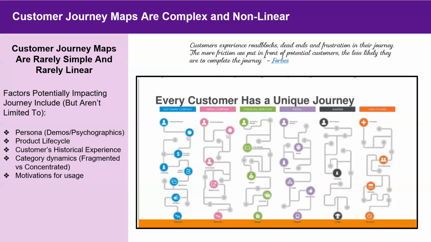Customers' historical experience. Do they love the show? Is it an avid fandom? The way that they find and journey to the content or to the product offering is going to be quite different than somebody who's a less heavy user or maybe a new user. Category dynamics. What kind of show are we talking about? What kind of offering? Is it something that's in a very fragmented category or a concentrated category? All of that will impact the different stages and inflection points along that journey.